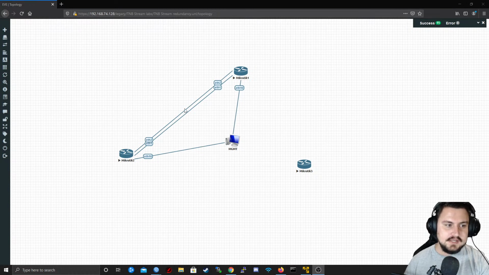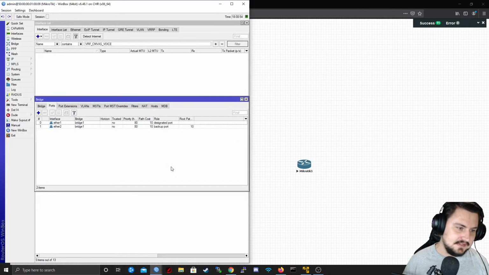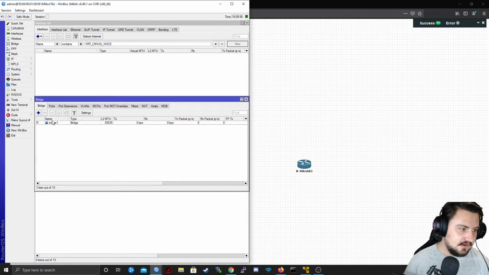But what makes STP viable for redundancy in our topology is we will have two links, and only one of the links will actively be forwarding traffic. It will be sending traffic onto the other router, whereas the other link will go into a backup state, where STP will tell it, hey, the primary link has dropped, so now you need to take over and continue working. And this is what I just want to show you guys with STP. I'm not going to deep dive it because STP is already running.